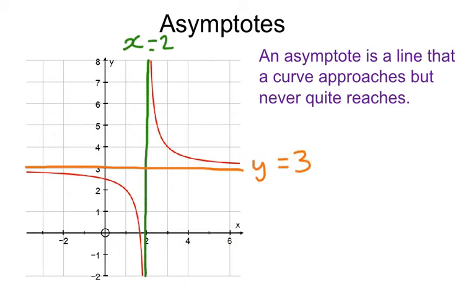So our asymptotes are any lines that our curve approaches but doesn't touch. Sometimes there will be a vertical and a horizontal one. Sometimes there may be just a vertical one or just a horizontal one. You have to look out for it, and when you're asked to give an asymptote, you should always give the equation of that asymptote.